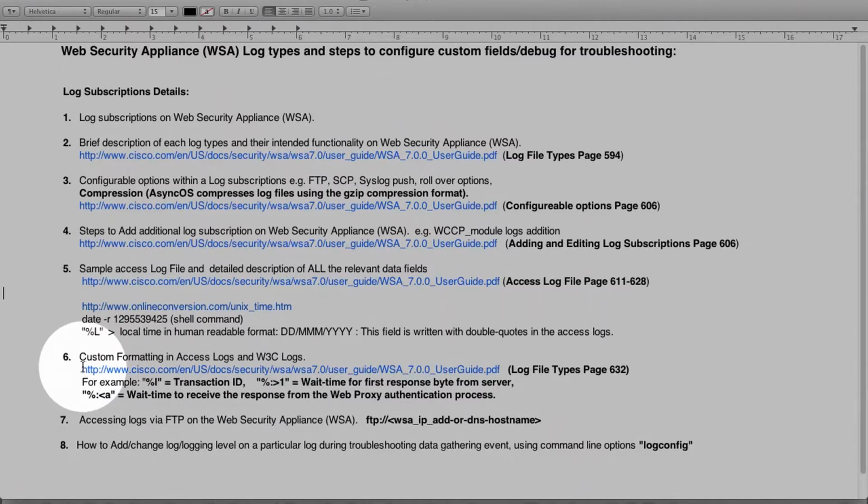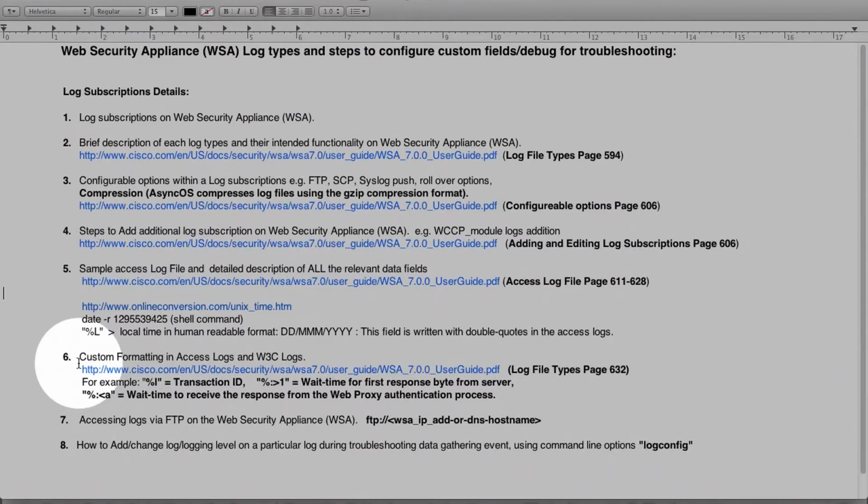We do ask in support cases where we can additionally add these custom fields so we can obtain that information and see what exactly is happening on the wire. Why is it failing or not getting the behavior that we intend to get?